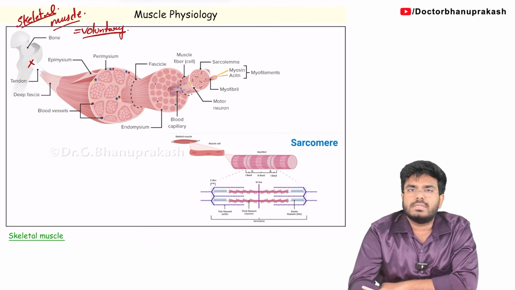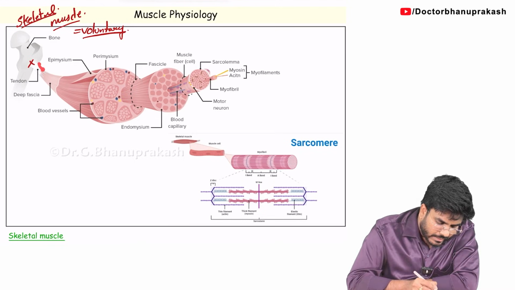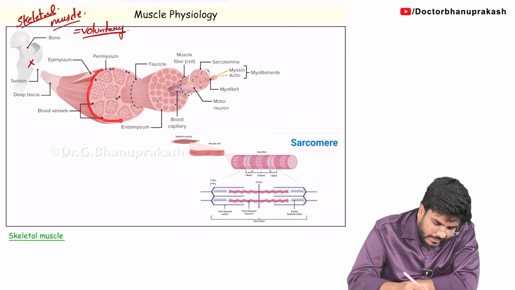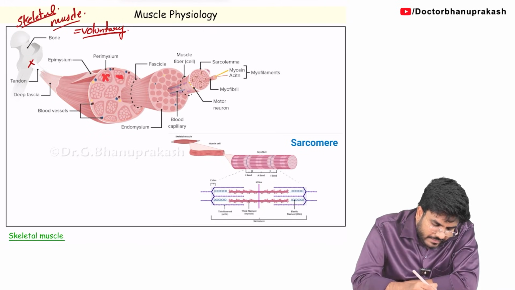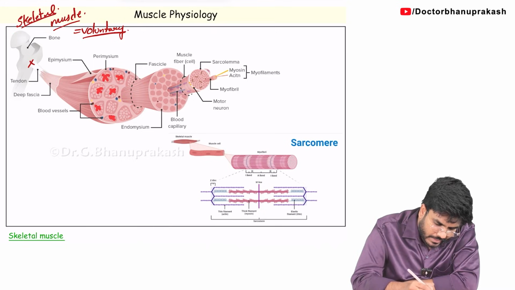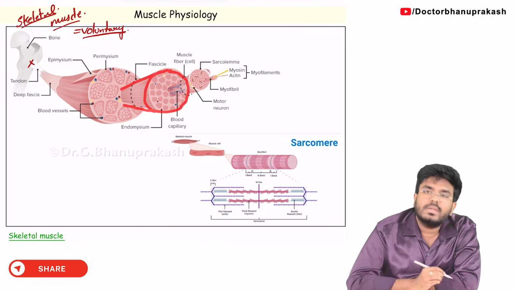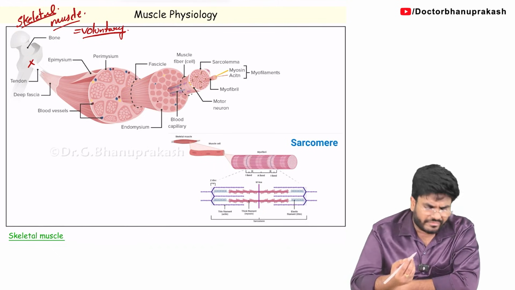Now in a skeletal muscle, what are the different parts present? Look at here, guys. Here I am showing a skeletal muscle. Let's say this is a muscle. In this muscle, what is present? In the muscle, there are these fascicles present. Now I am taking one such fascicle outside. Now here is a muscle, and some very basic points are there.